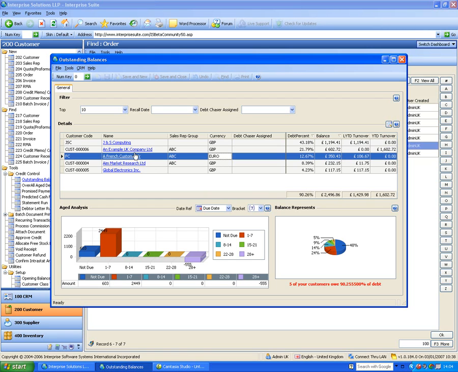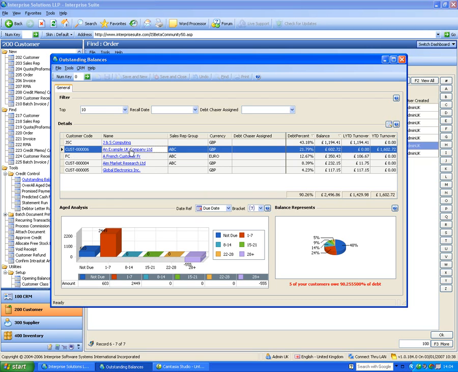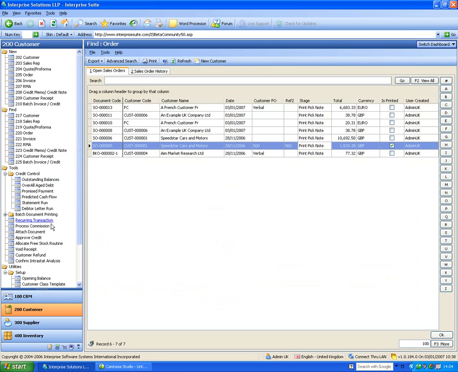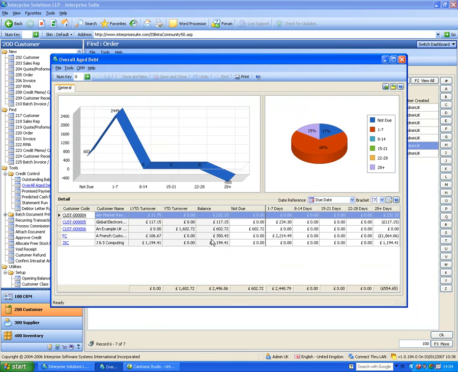So if I look at my example company here, I can drill down on them from here, or I can do this in the overall aged debt. This gives me a different look at it, but basically it says this is on due date. So what's due? What's not due? What's 7 days overdue, 14 days overdue?